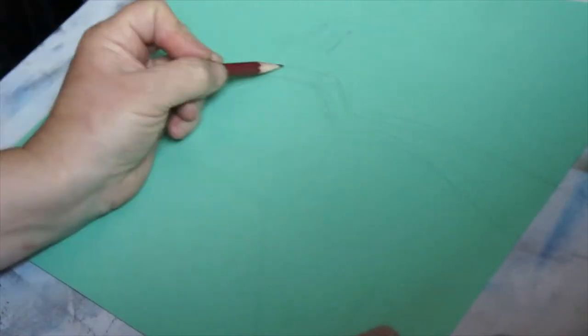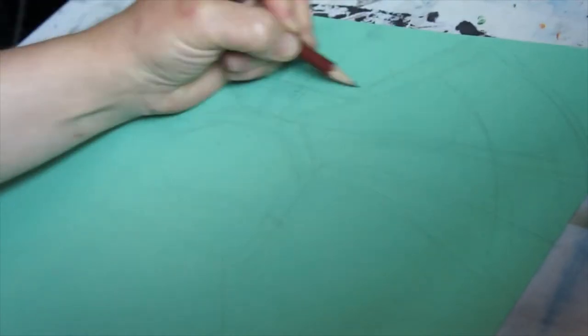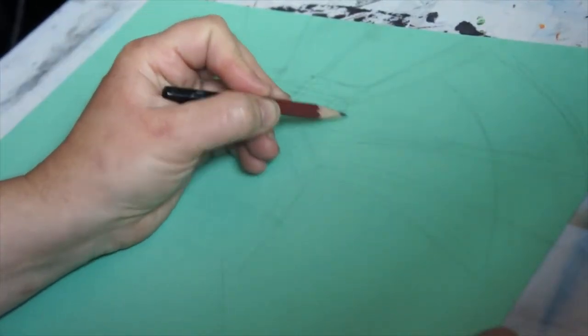Hello there. I got a bit of green paper and I'm going to do a drawing on it. It's the cockpit, I think, of a Crate Phantom, and I'm drawing it out in pencil very lightly first. Well, as it turned out, not that lightly, because I made ridges on the paper. I'm terrible for doing that.